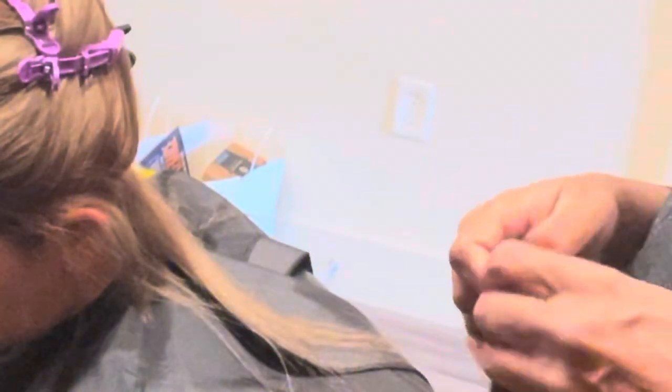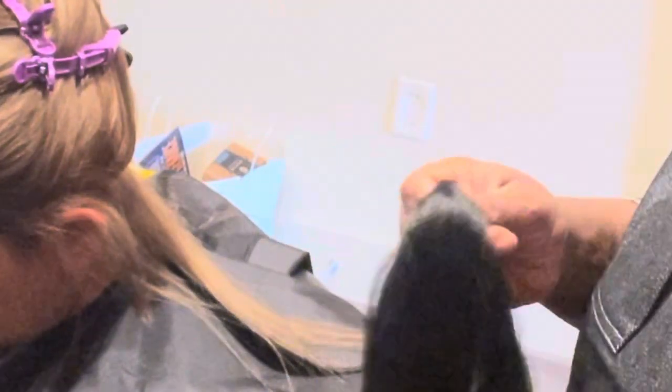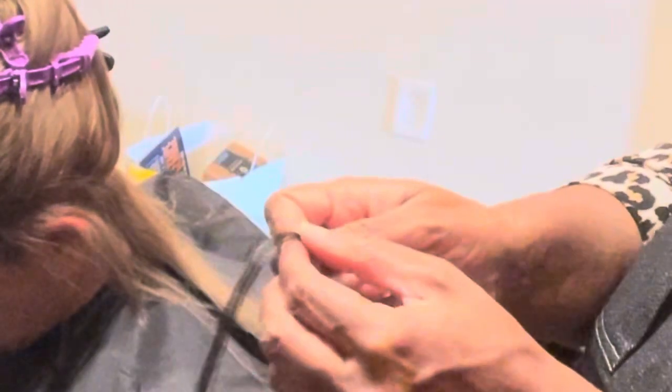Just a very thin strip of hair to anchor. Very thin strip. And instead of holding it in the middle, I'm going to crisscross it at the end.